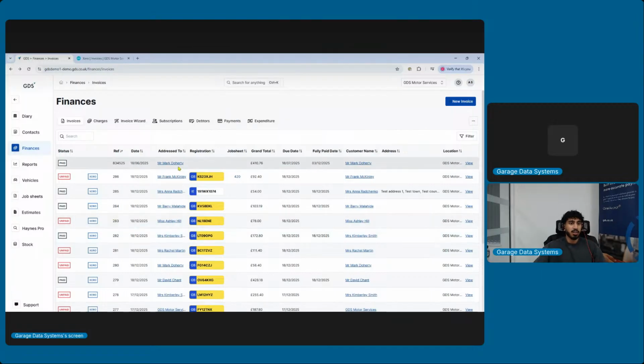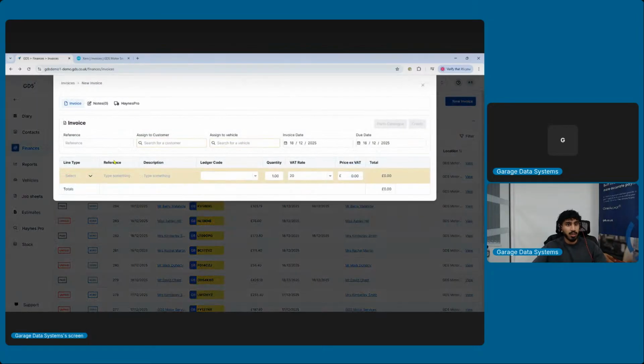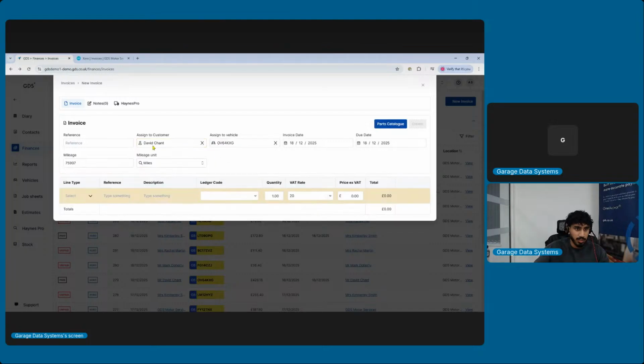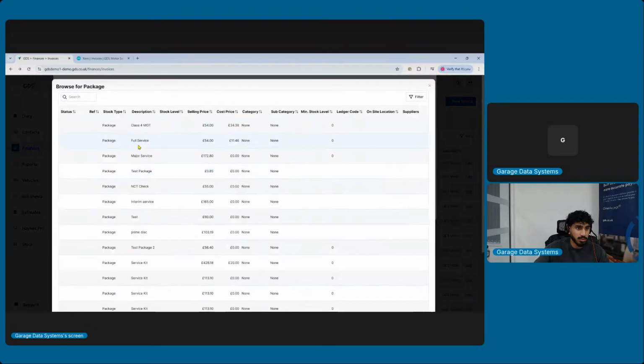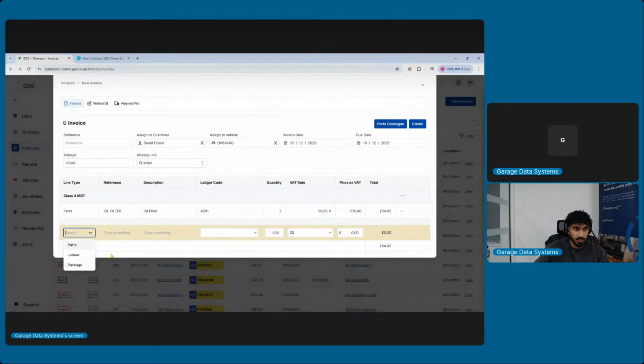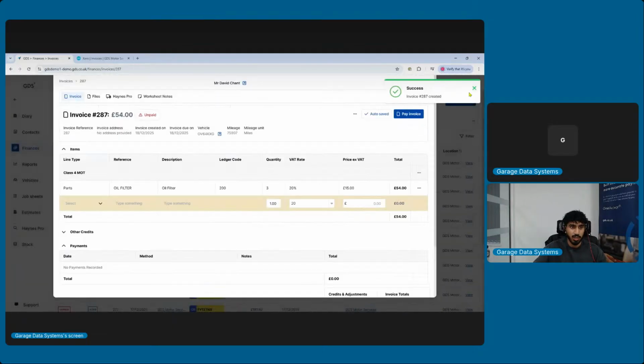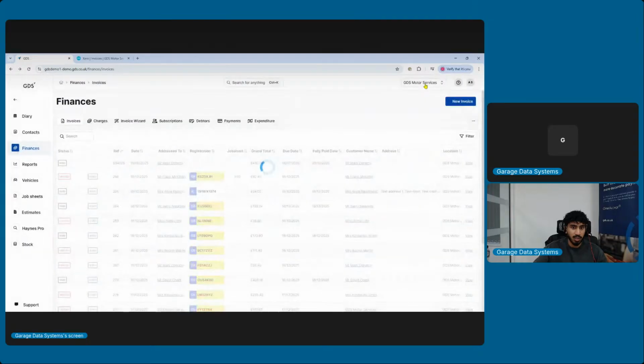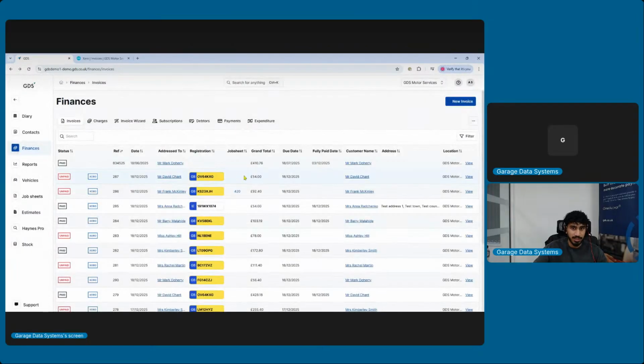Perfect, right. So yeah, as I was saying, we've got a full list of invoices here. If I was going to actually create one, I'll put in a vehicle registration here, which then fills out the customer, and we'll add an MOT there. Oil filter. So what I've done now is created that. I won't pay it off straight away, but you can see here that it's on the list, and that shows the little blue Xero tab as well.